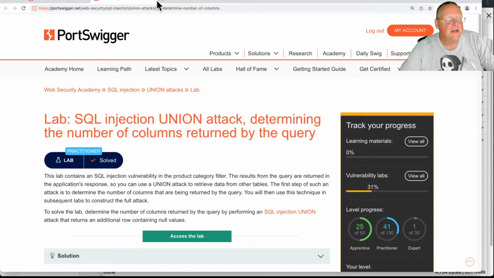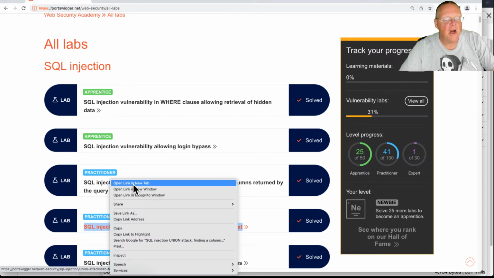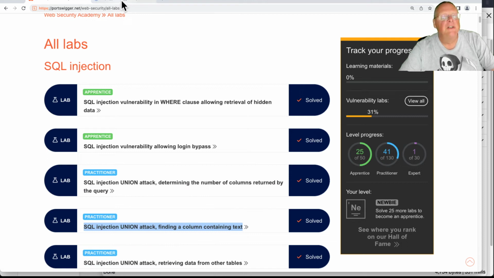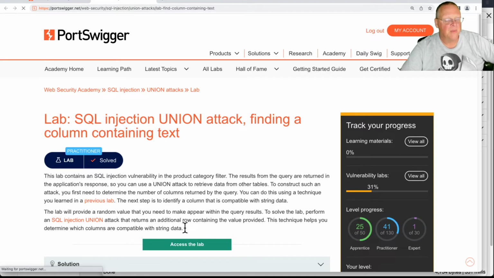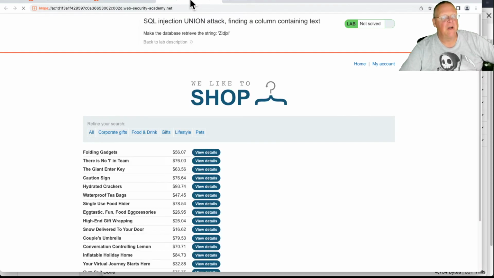All right. Let's go on to the next one, which is the next step, finding a column containing text. So I open this thing, open the lab, and there we go.